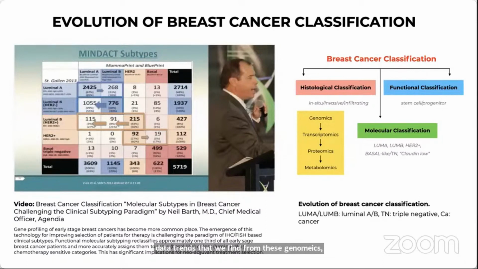And to give you an example, in addition to the existing PAM50 classification and histological classification of breast cancer, we now have a separate set of molecular classification that characterizes breast cancer in terms of luminal A or luminal B, basal-like or normal-like or claudin-low, etc. These are also demonstrated to be extremely important to classify, as several of these different classified subcategories respond differently to treatment options or therapeutic options.